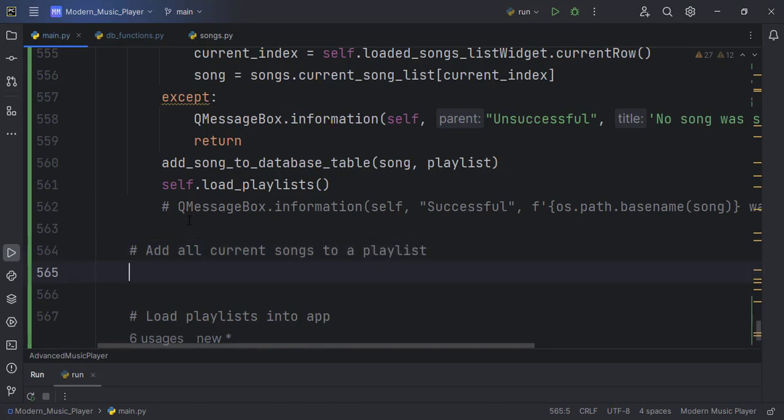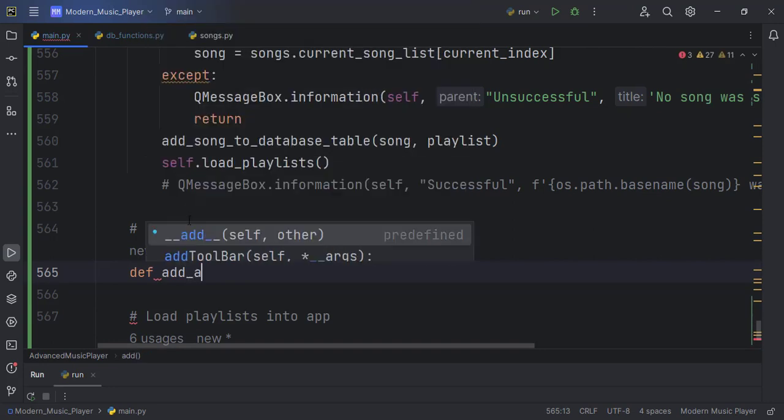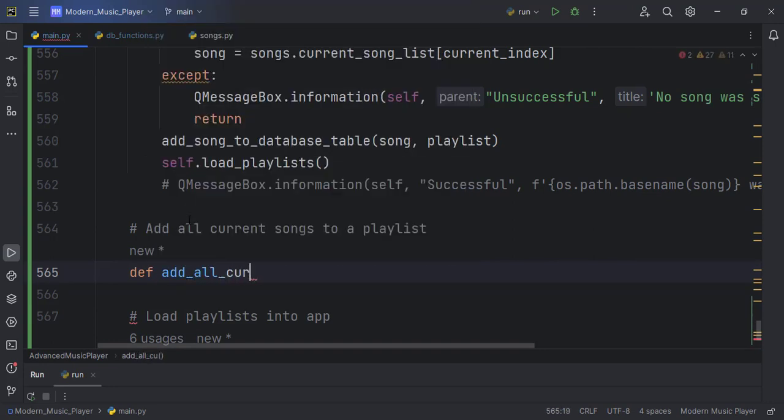So def add all current songs to a playlist.